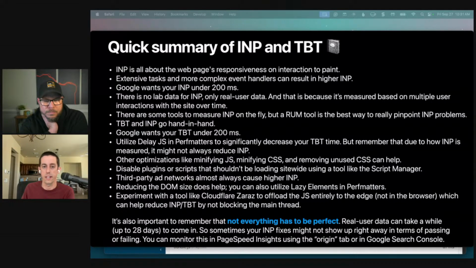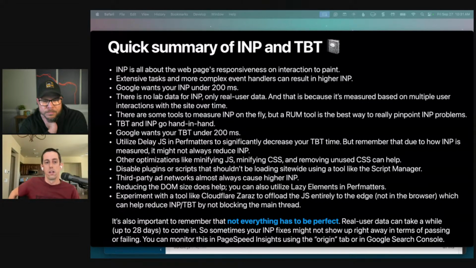And delaying the ads will fix a lot of the TBT stuff you're seeing. However, it might not fix the INP. So with Google AdSense, if you're using the JS that Google gives you, your only option is to think about whether you can load fewer ads in certain places that you're currently loading them. That's really your only option.